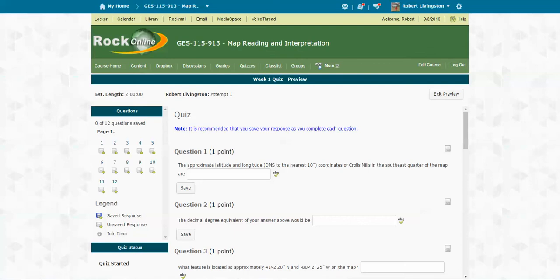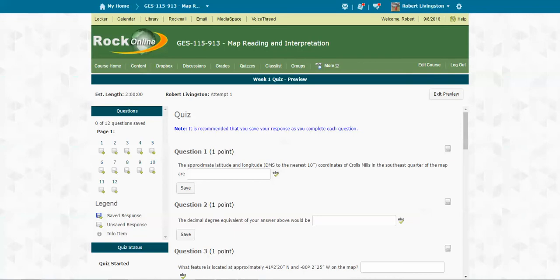What I want to do today is go through the practice quiz, which is going to be very similar to the one that you will be taking on Friday. And it looks like we're going to be behind a little bit in our quizzes, and that's just fine. But I want to go through this quiz at the beginning and explain what the questions are looking for, and then we're going to look at a topographic map and answer the questions. So let's go through these real quick.